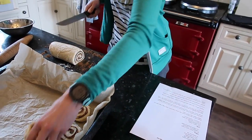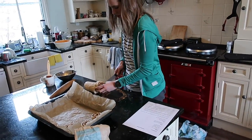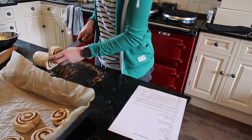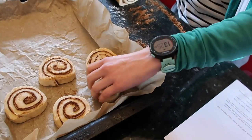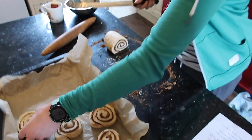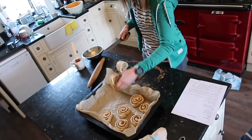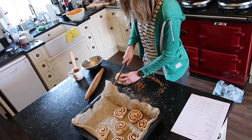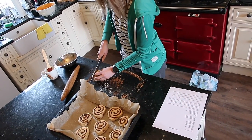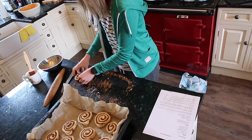like so. You kind of want them to join together when they prove and then bake, so they can be quite close together. If they're too far apart, then they won't stick, and then you don't get that nice rip bit at the edge. So you just do that. I think you get about 9 out of this recipe. Nice little swirls.